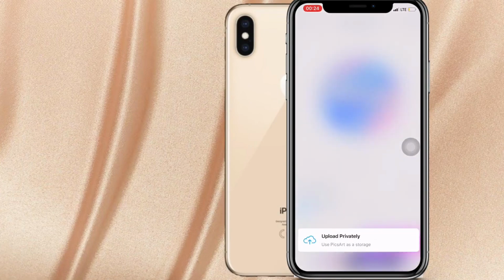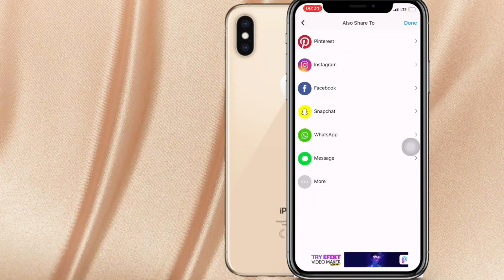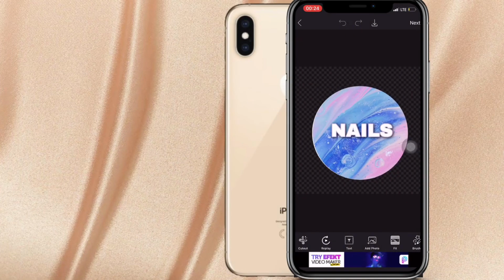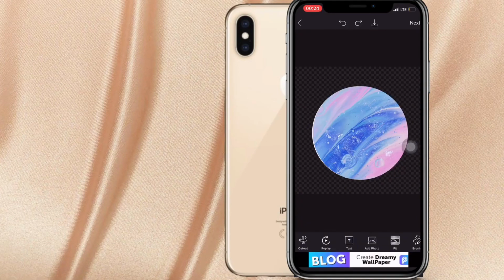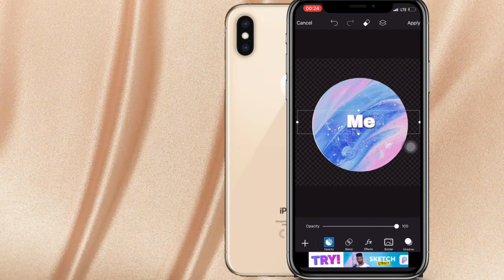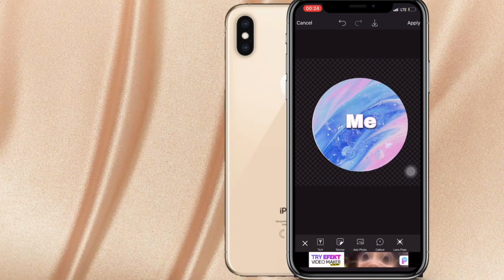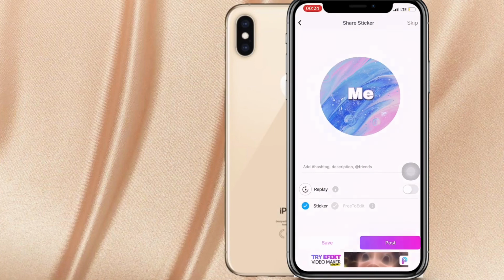Next, save. Once it's saved, don't press done. Go back so you can do it with the other pictures. You just press undo. Go to add photos. Press the next ones and just do it. It makes the work less time consuming. I just want to make sure it's at the center. Good. You press apply, next, save.